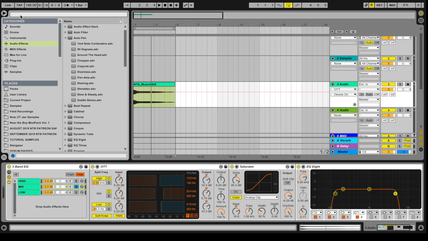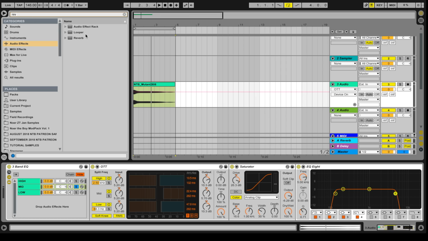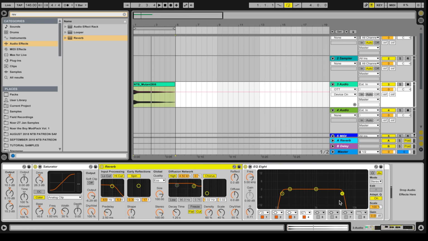So now to keep adding space to this particular part of the sound, I'm going to throw on some reverb here at the end after saturator, but before the EQ8. We're just giving a little more depth now to the sound and just creating some interesting layers here.